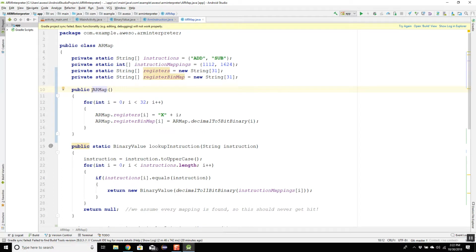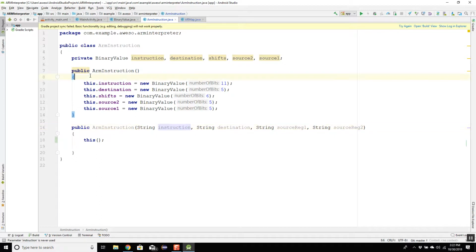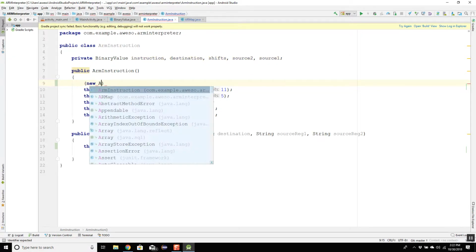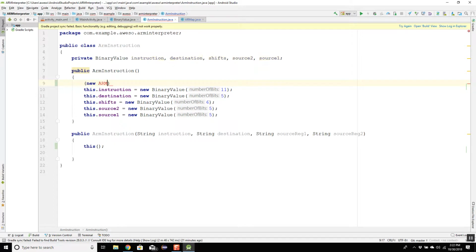If I make it a constructor like this, when I want to initialize something, I would have to do something like this. Actually, I don't even need to create an instance of it. So I could just say new AR map like that.